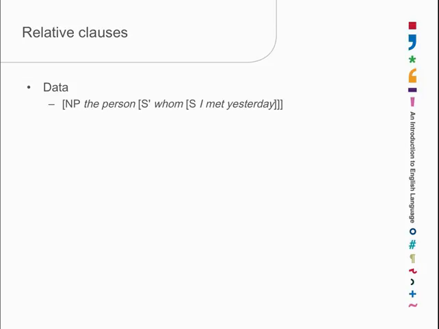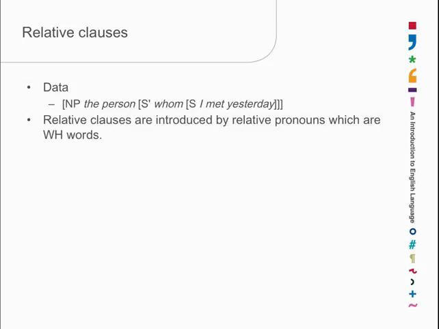So what have we got here? We have a WH word which has been moved to the left of the subject. Relative clauses are introduced by relative pronouns, which are WH words, but the relative pronoun has been moved from object position in this case because I met someone. The someone would have been the someone who you met, direct object. Direct objects come after verbs. So the relative pronoun has been moved. But what else has happened? Whoops, there's been no movement of the tense.